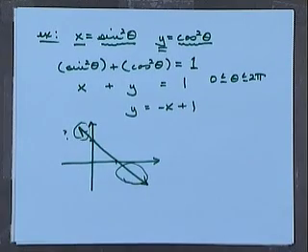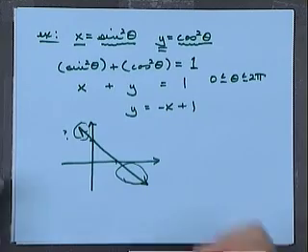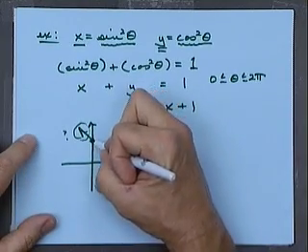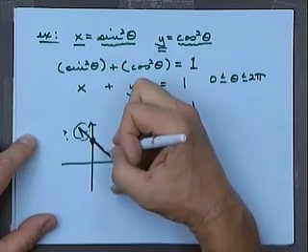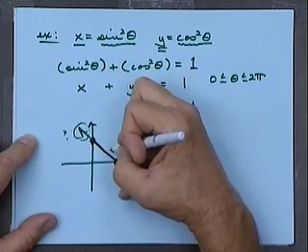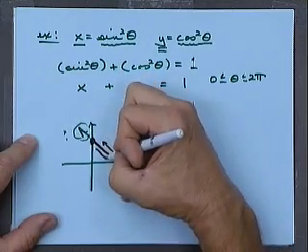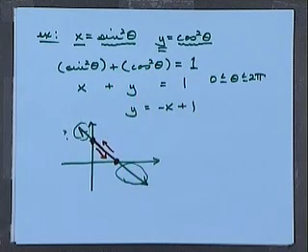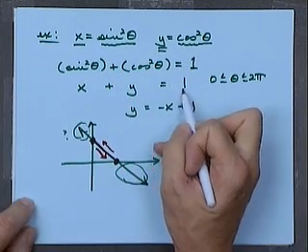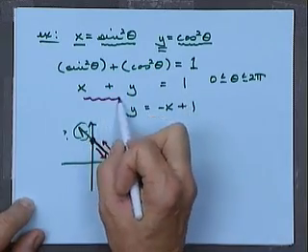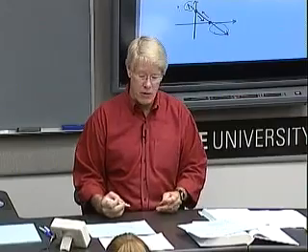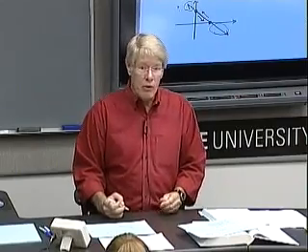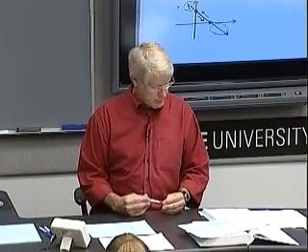So the net graph, if you were to plot points, goes back and forth from here to here. It comes this direction as you're plotting points, and then it comes back this direction. So it just goes back and forth and retraces this line segment, which you would not guess from this equation, x plus y equals 1. You'd say that's the whole line, so you have to go all the way back to the parametric equations. We don't get the whole line, we just get a line segment.